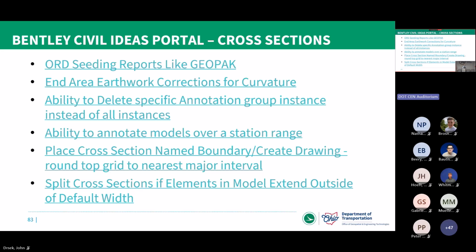Yeah, question in the back? Yeah, so I think what we've done in the past is just made 2 shapes, 1 cut, 1 fill for that ditch. So there's just 2 shapes there instead of 1. And then your template had 2 shapes, you mean? We would just make 2 separate components. So we do the 3D element tool. So then there's a cut element, and there's a fill element. And then if you just reference all of those into your cross sections, it counts those in your report. So you're modeling it twice essentially.